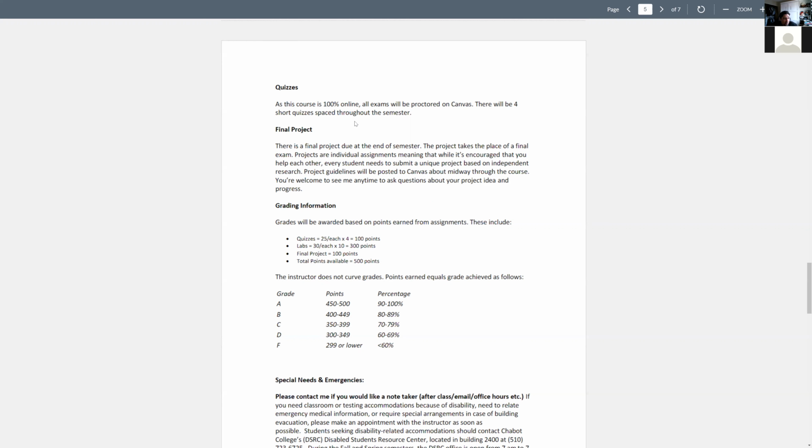Okay. Another big difference about this class compared to the fall is that, in terms of your points, the labs are important, just like in the past. The quizzes help fill some of that, but not as much as the exams were in the fall. So this time you guys are all going to work on a final project, due at the end of the course.